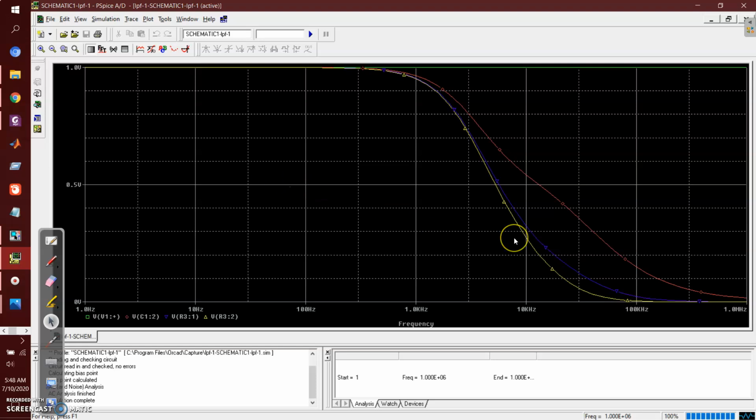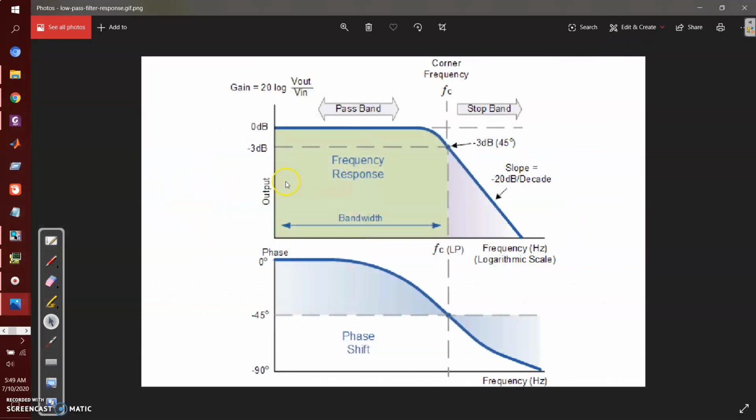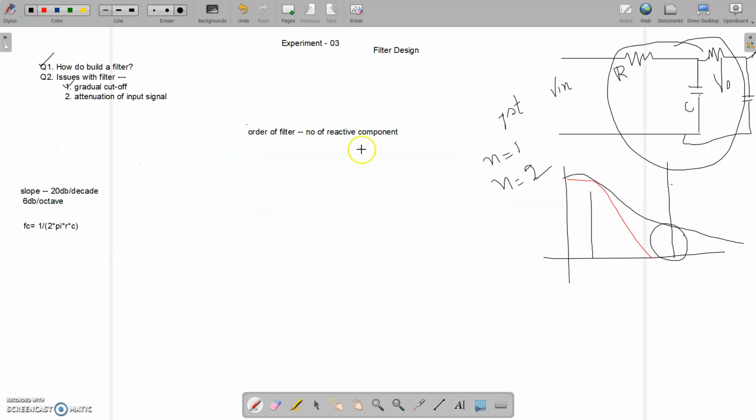So the higher the order, you see I am getting much more of a straight line. It was much more sloped before, and now I am getting much more of a straight line. But as you increase the number of branches like capacitors, from here to here there is a big difference, but from second to third there is a smaller difference. So at least for now we can say that if we increase the number of orders.